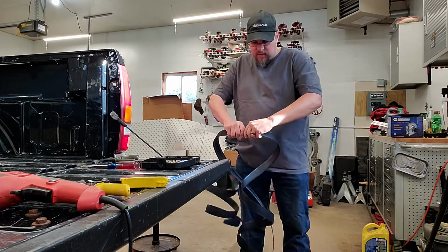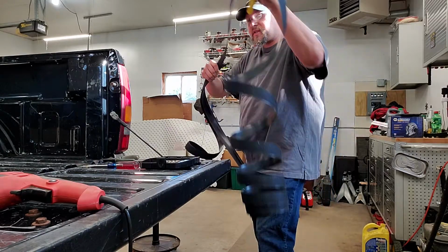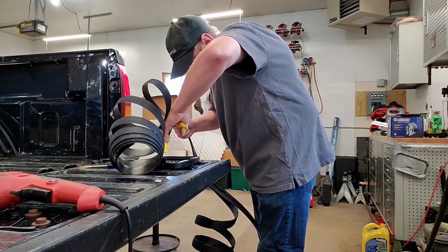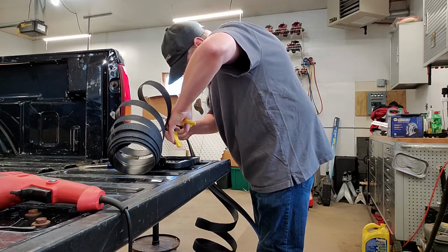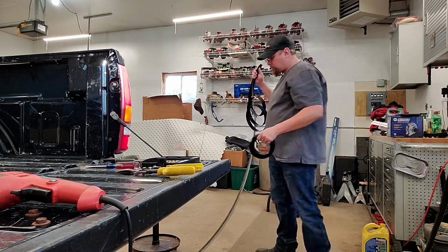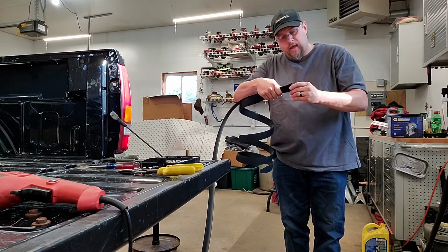Now for a deal like this, you would want to mark it if you weren't confident that you could snip it cleanly. So what I'm gonna do, feeling pretty confident that I can trim this pretty cleanly here. Okay, so now this is going to be for your other rail, so don't just throw this away, that's not excess. So, now with that done, now you have to trim that notch in it.